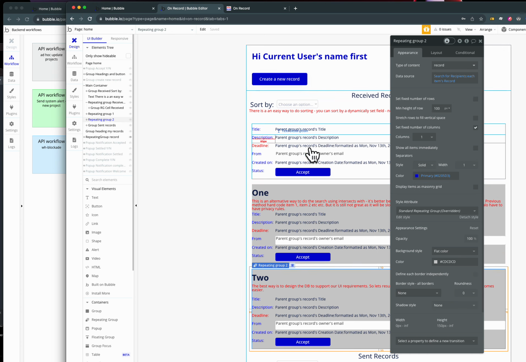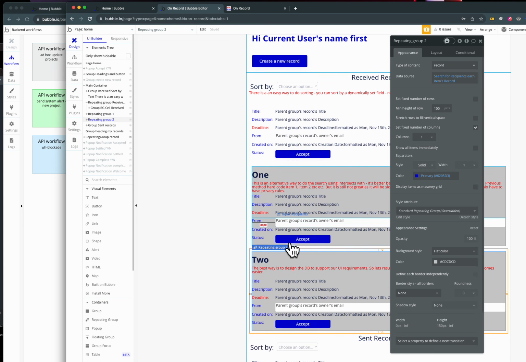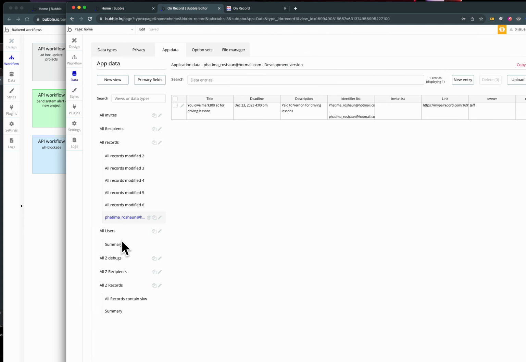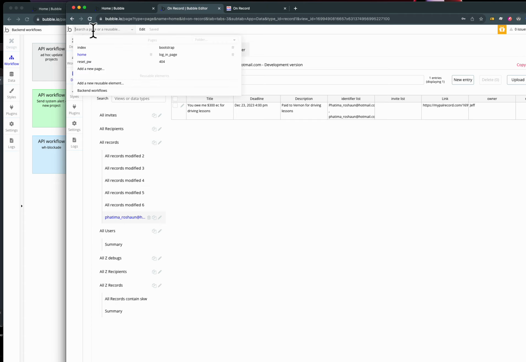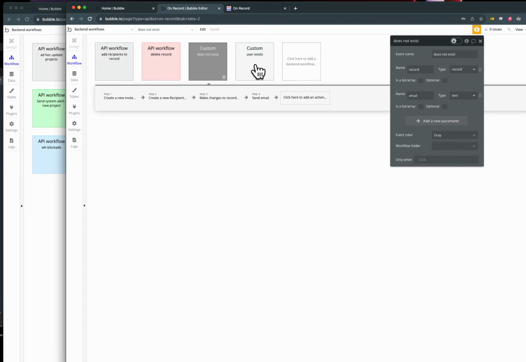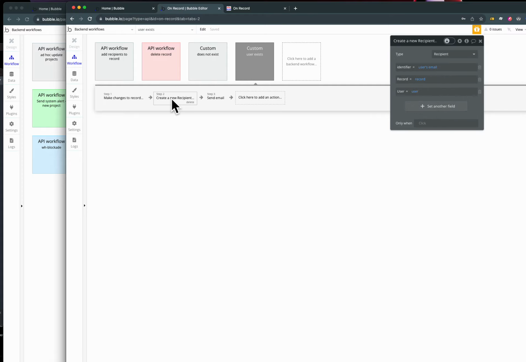In summary, this won't work and can't be extended. This will work, but will have performance issues, and it's complex. And this is simple, and it's kind of simple and performant. So in order to make this work, we just needed to reintroduce the concept of recipient, which you had in the original design, and this recipient gets populated. If you remember in our back-end workflows, we've got user exists and user doesn't exist, and we just create a recipient here and we create a recipient here.